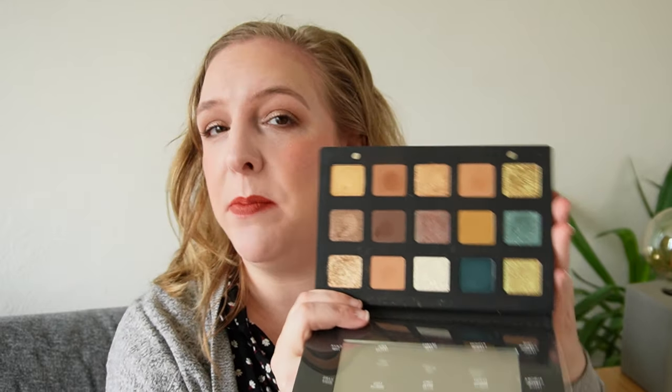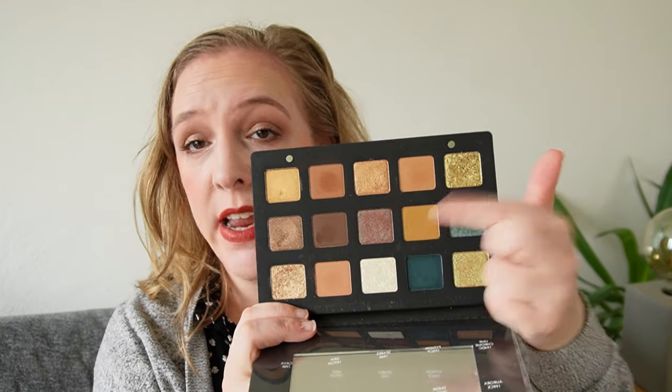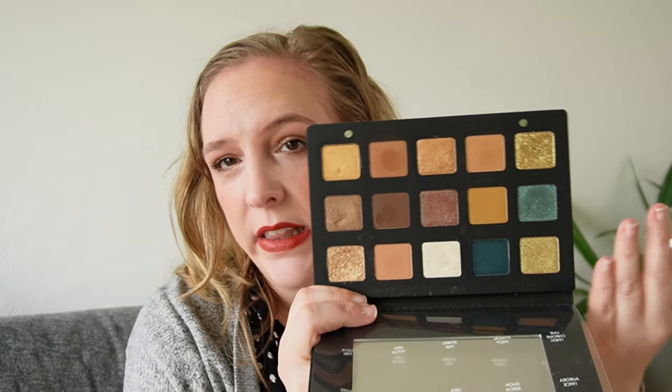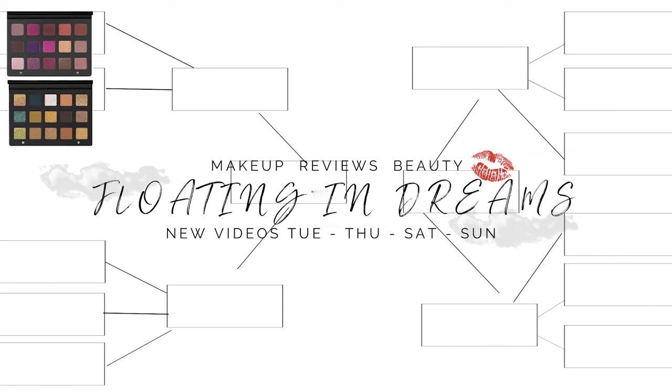With Natasha Denona, as lovely as the formula is, the color stories always have some overlap or are very mid-tone heavy — not always my jam. The Gold is literally the deepest it will go, and it's not that deep. I love the tealy-green chromy moments on one side, the perfect mustard yellow, and Kava is one of the most beautiful shimmers on the planet. But it has three mattes that all do the same thing on my skin tone. It's still a pretty palette and still does certain things I love, so I won't be decluttering mine anytime soon.